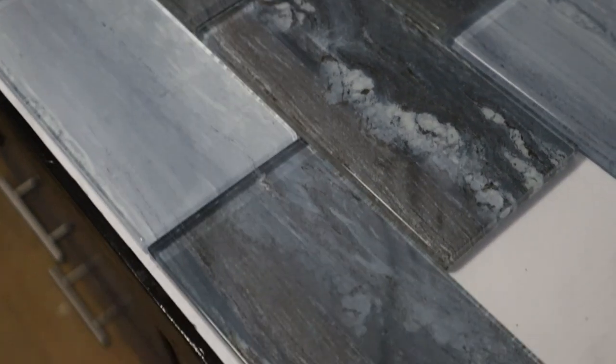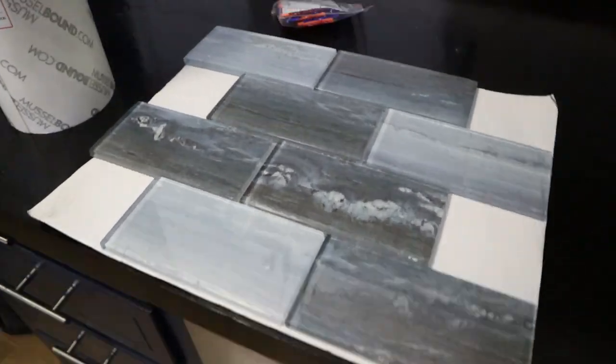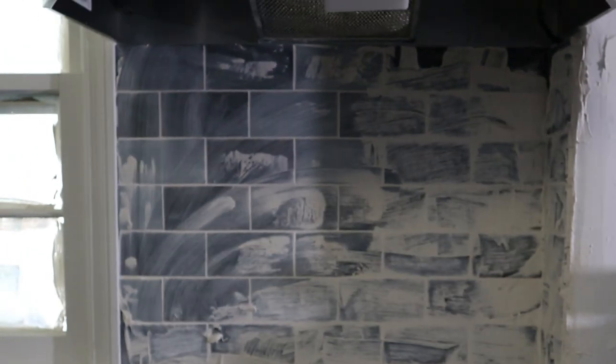And then here I'm showing the tile that we had picked out. As I said in the past videos, there is a blue theme going through our house, and it actually reminded me a little bit of the brick, so I was happy that we picked it out. The reason is because the previous owners, both of them, had incorporated blue, and we've seen that from the photos. There was one from the previous owner and then one from the owner before then.